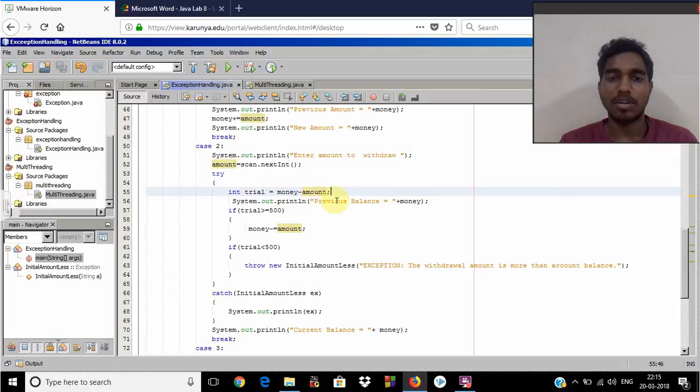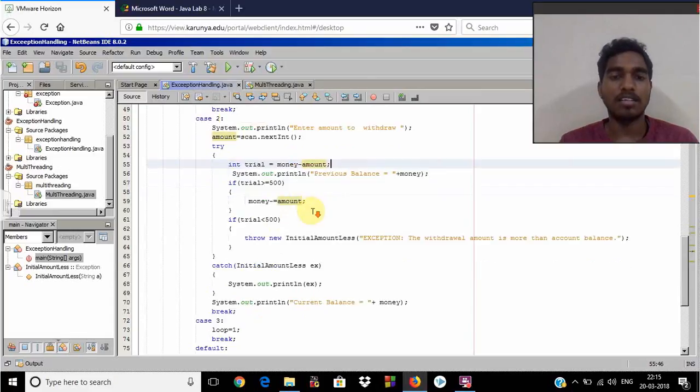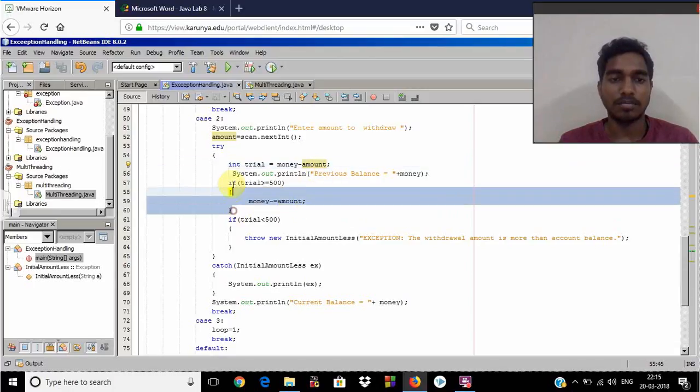So system.out.print previous balance is money, which is here. So if trial is greater than equal to 0, we'll simply subtract the amount from the money. That is, in a real case, if your balance does not goes lower than 500 after you are withdrawing, then this case will run.